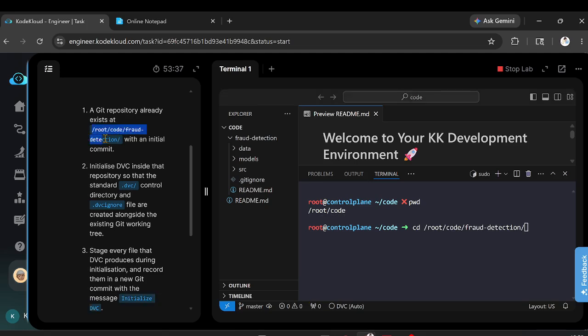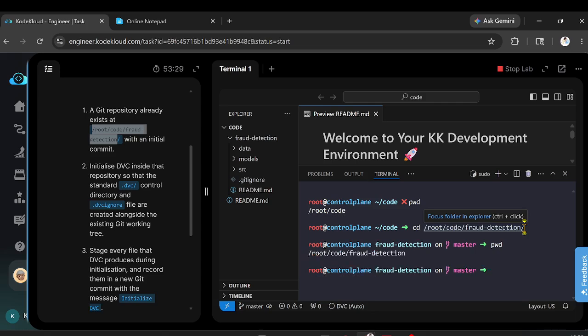We need to change the directory we have provided in the task. Now we are changing the directory. Put in pwd. Now we have the present working directory as root code fraud reduction.